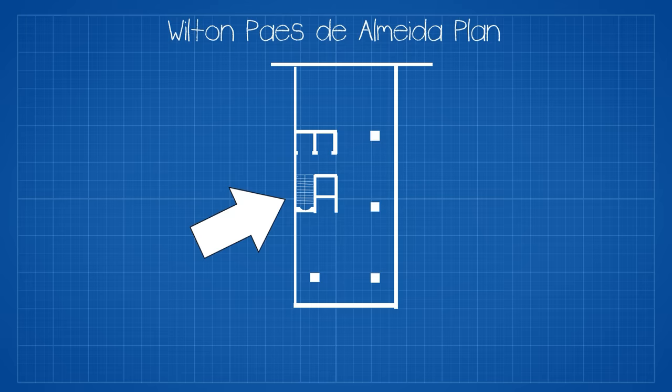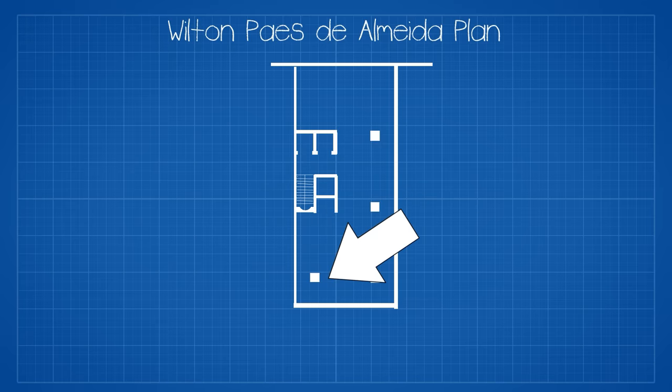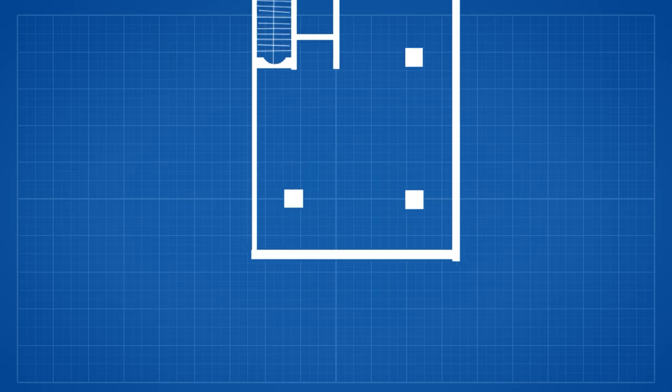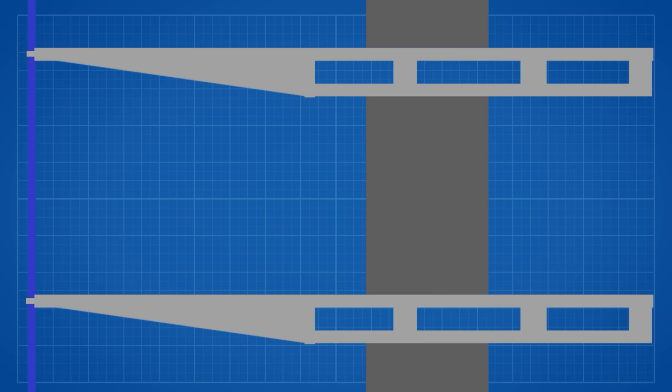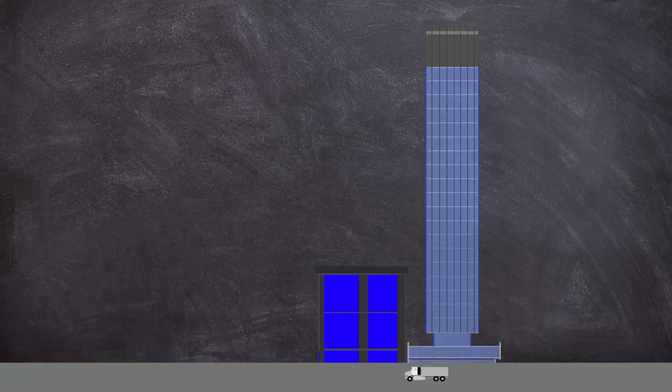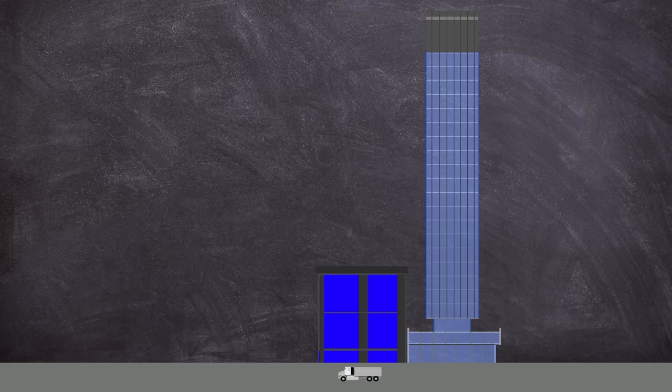The building had a steel and concrete core section which housed the lift shafts and central staircase. In addition to the central core, the building had just four supporting columns made of steel and concrete. These columns were sited inbound from the tower's exterior glass facade. Around the core and columns, ribbed concrete floors were installed with outer areas of the building having a cantilever arrangement. The design provided a very open and flexible space.